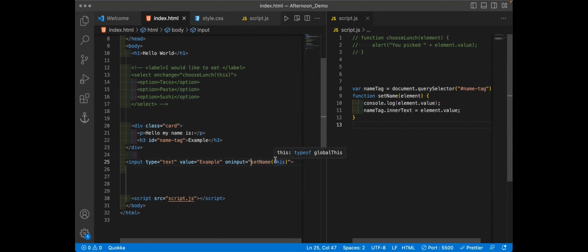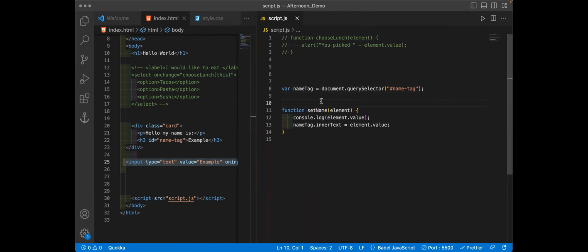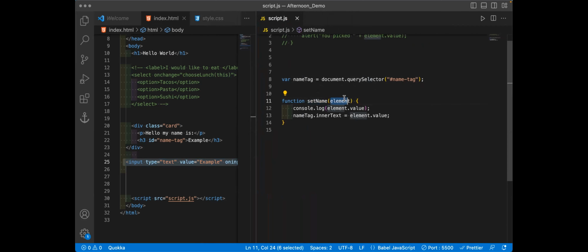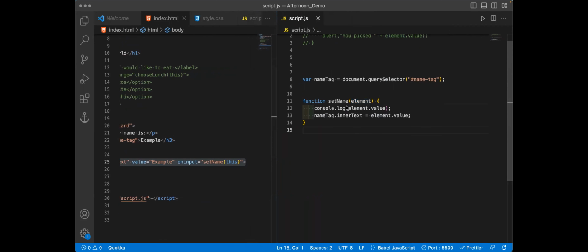What this does is, on the input of the text that we put into this text input area, we call this function. This function receives this entire input. And what this function does is it receives this with that element placeholder. So it receives this, whatever the input was. We're going to console log it to see its value.